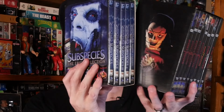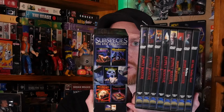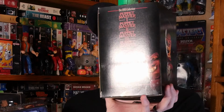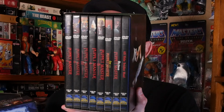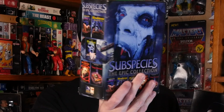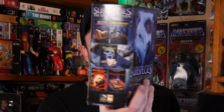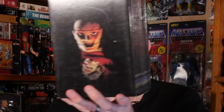When these came out, these were all of the movies pretty much in the film series. The Puppetmasters had 1 through 7. There's a lot more Puppetmasters now. And then Subspecies had 1 through 4 plus Vampire Journals. They have made Subspecies 5, Blood Rise, I believe is the title. Very good film, by the way, and Ted Nicolau does all the Subspecies. Subspecies is awesome. You should definitely watch Subspecies.